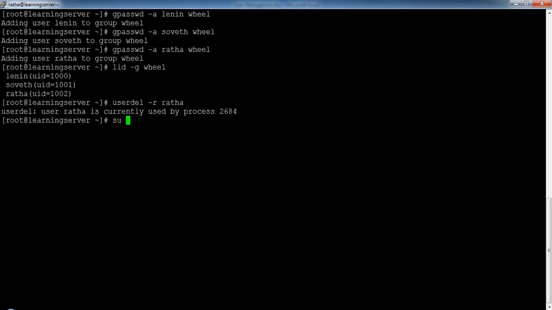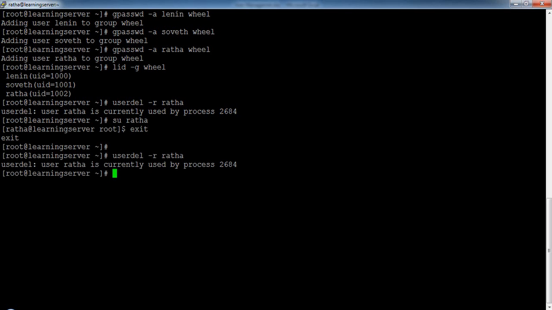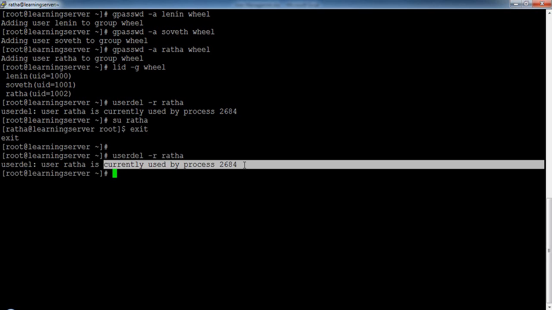So let's log out of user rota, then go to root and let's delete it again. Okay, we cannot delete this yet because we used it a while ago.